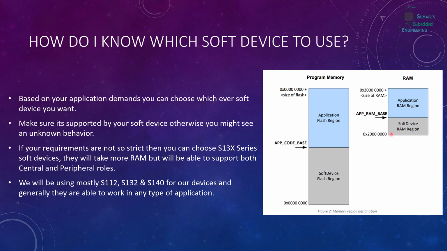The more functions that we use in the soft device, the more RAM it needs. For example, if I'm implementing a simple soft device, then maybe the base RAM used is only this much. But if I'm using more functions, like making more services, then it would take more RAM. So I will have to increase the RAM area, or otherwise you will receive an error telling you that there is not enough RAM space for the soft device to work on. We will see in a future tutorial how we can cover that.